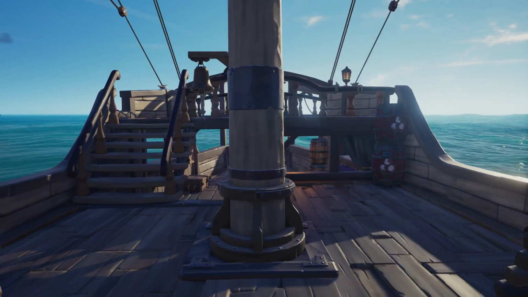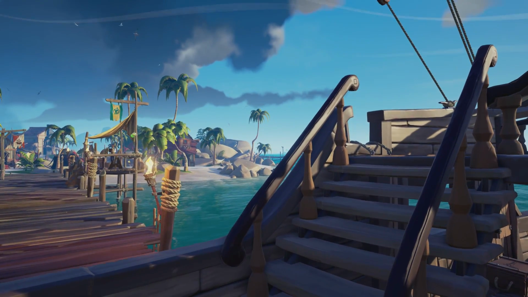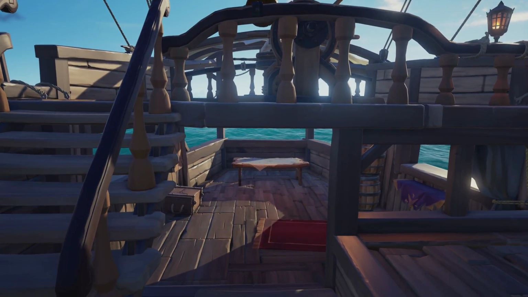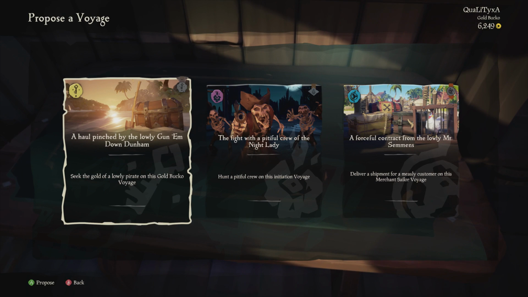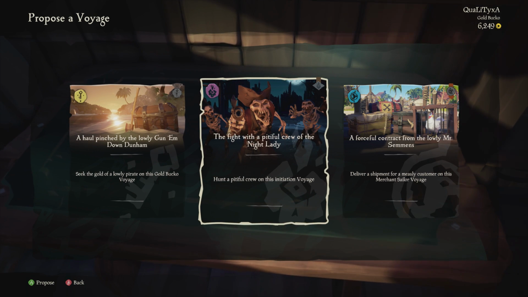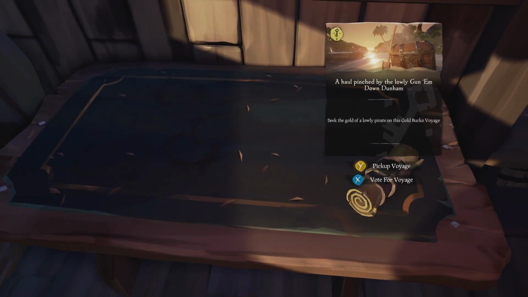So now you're ready to actually start the quest, you want to come to the back of your boat. Now if you're on a bigger boat, then it will be different for you, but you just have to go to the captain's quarters table, which looks just like this. Now it allows you to propose a voyage. So let's just go and present the Gold Hoarders one, which we actually have here.